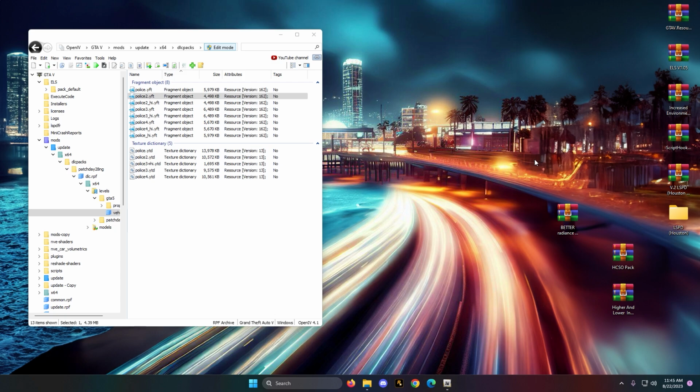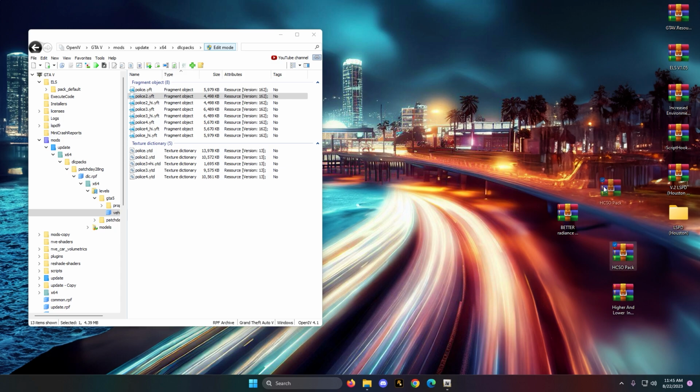So we're going to go ahead and install the Sheriff Pack now. We're going to go a little bit faster since you probably are getting the hang of this. And then we'll talk about the Better Radiance to make the lights look better in just a minute. And we're going to talk about the vehicle meta file as well. And we're going to make a correction to one of the handling IDs.